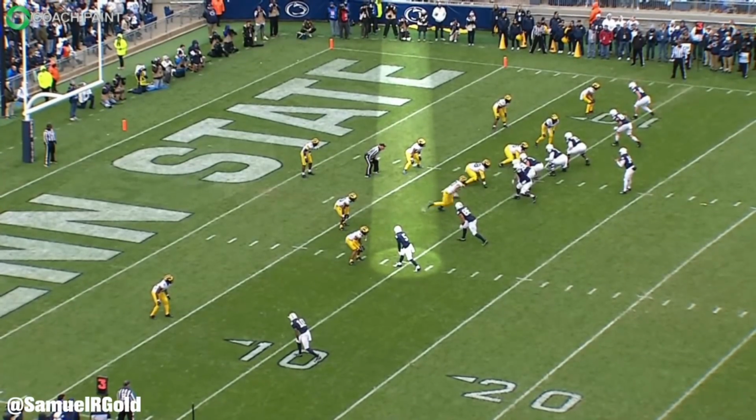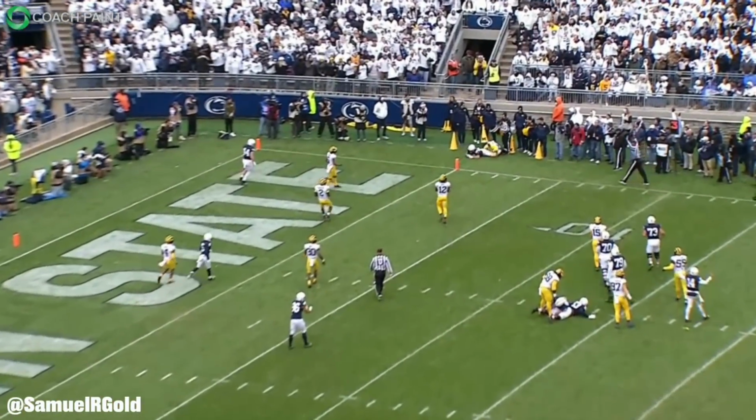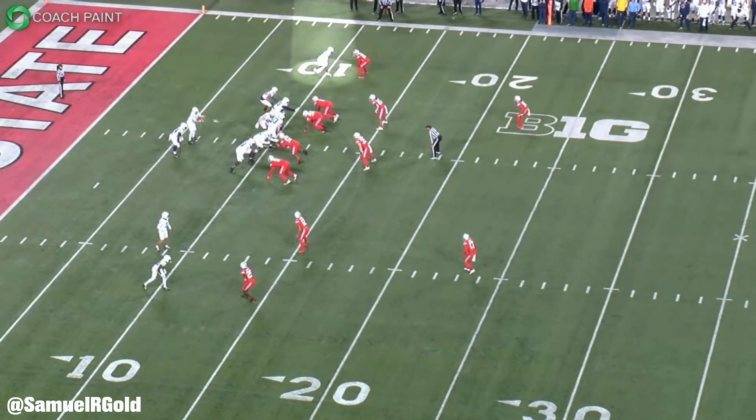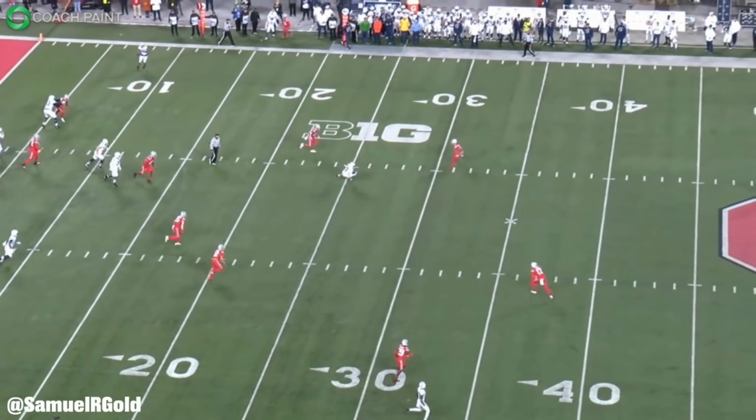Now, obviously, not every team in the NFL has a good press cornerback, but after seeing this, I would definitely put a more aggressive cornerback on him if I was the defensive coordinator. I would attempt to ride him out of the play in man coverage. Out of everything I saw, this was my main issue by far.